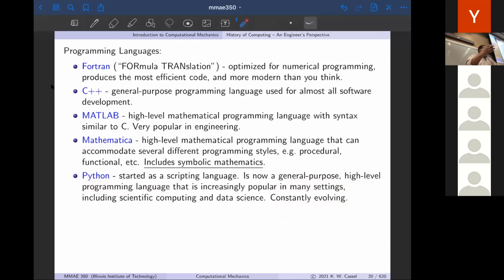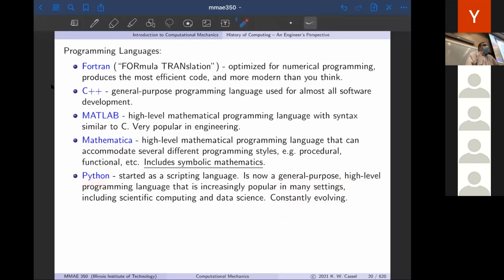So people want to use Python for X, fill in the blank. They get together with other people in their community, they develop the codes, the software within Python, or they link some Fortran code or C++ code or whatever within a Python framework to do it. And it's very, very straightforward in Python. So this is a very exciting time, actually.